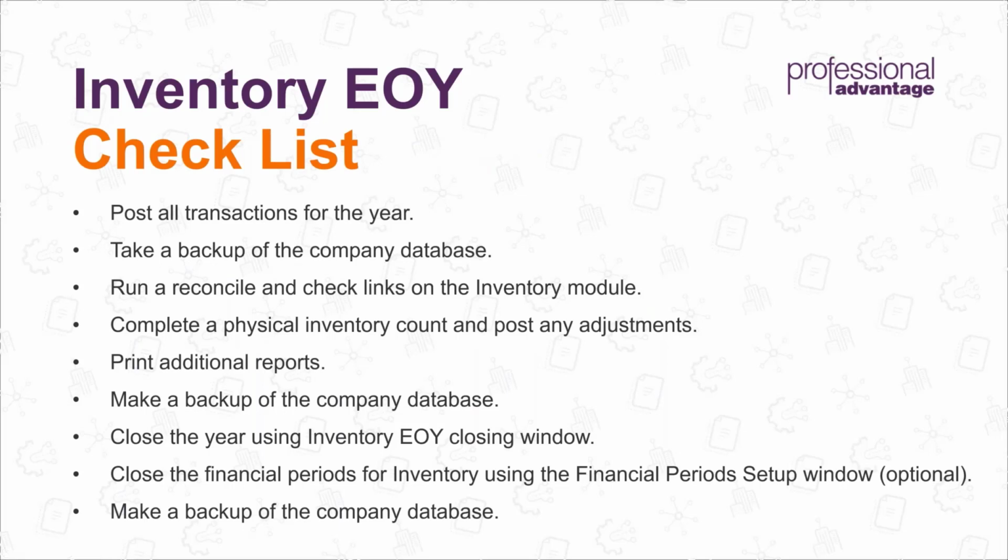Going through the module end of year process. As I mentioned before, the first module that we need to do end of the year for in GP is the inventory module. Now, if you don't actually use the inventory module, or the inventory module is not even set up in your GP system, you can ignore it. But if you do use the inventory module, then you need to start the end of year process from this module.